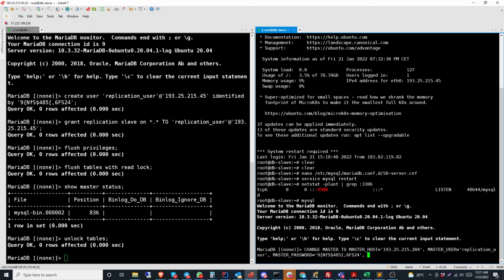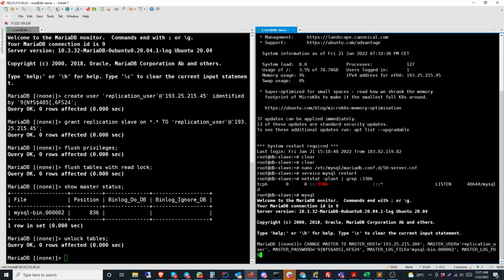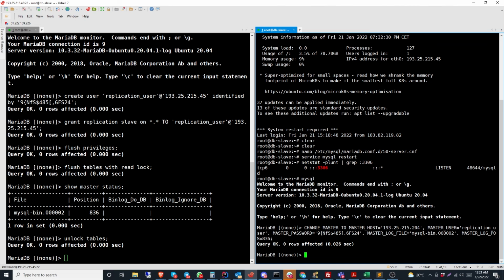Master_log_file is equal to mysql-bin.000002, and then master_log_pos is equal to 836. You can notice that I'm not putting inverted commas for this particular value because that won't work. Okay, and that's it.